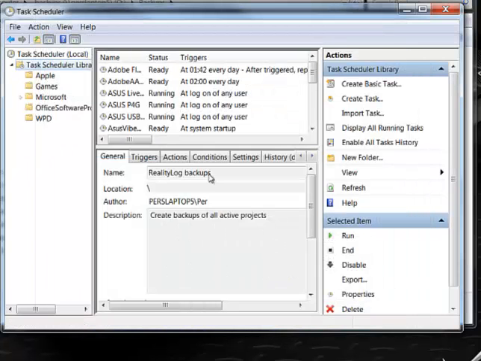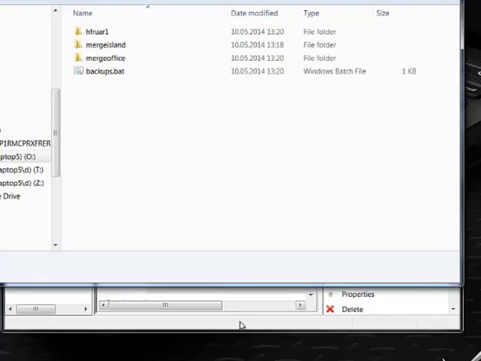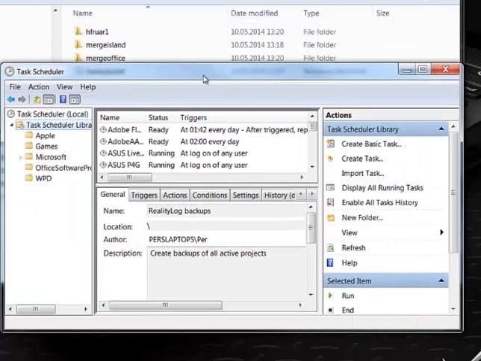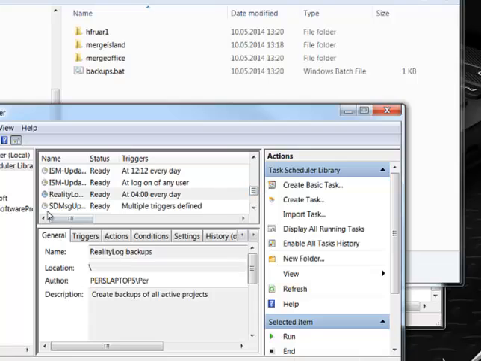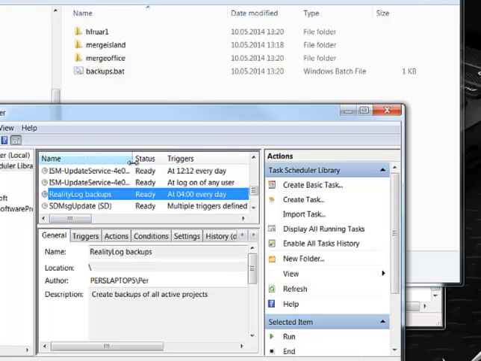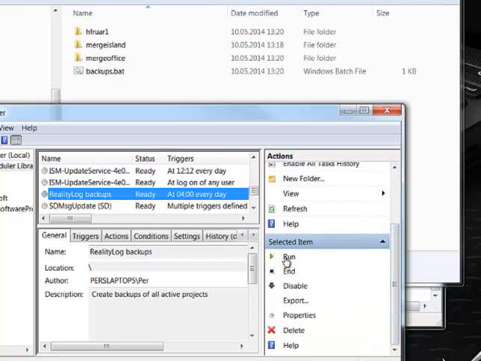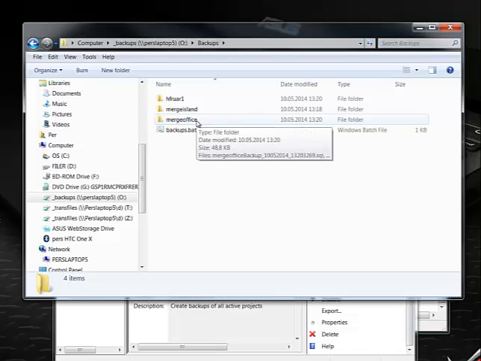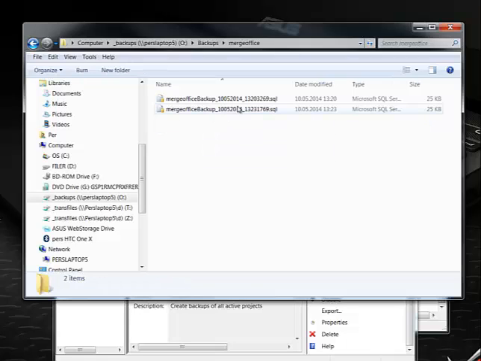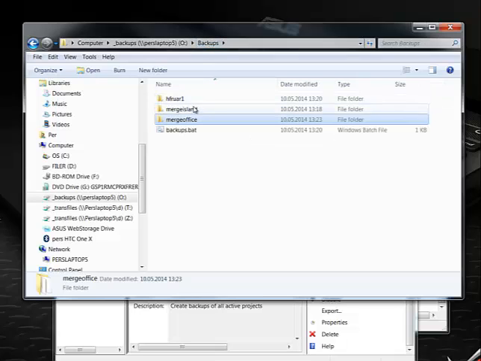Okay? So just to make sure that this works now, because stuff happens in Windows, we select our newly made Realitylog backup, runs at 4 o'clock every day, but you can trigger it from in here. You can just ask to run it. So we're gonna run it now. Boof, like that. And now we should have 2 new backups because the time is in milliseconds. Okay, so we have one backup that we did, and we have one backup that the task manager did, and same thing for here.